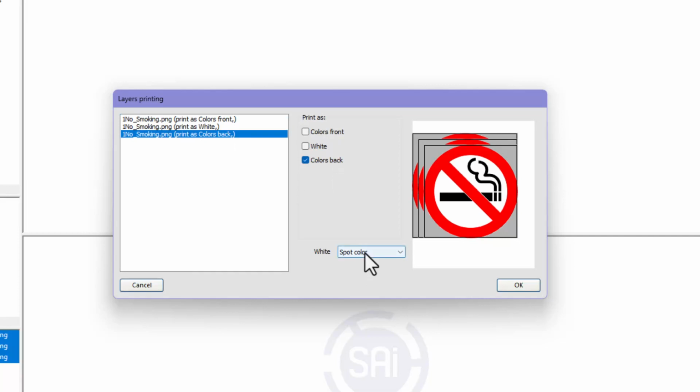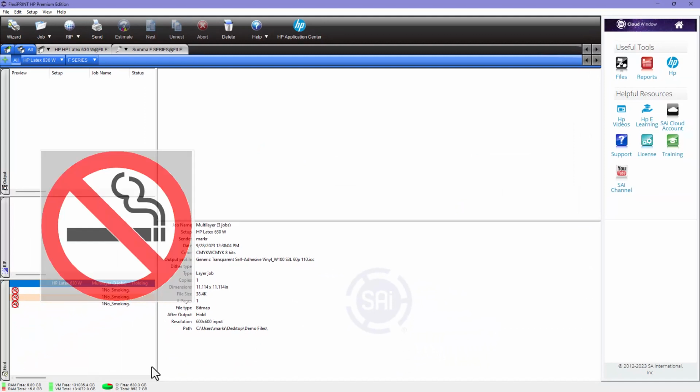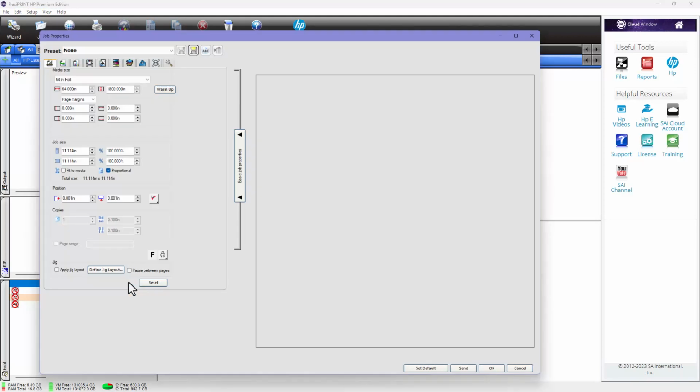So it's exactly right. And for the white here, I don't need to set this. I can set it to whatever I want because I'm going to use that transparency tab to create the white I want. All right, so let's click OK on that. And basically it's building the file at this point. And I'm going to just double click on this file.